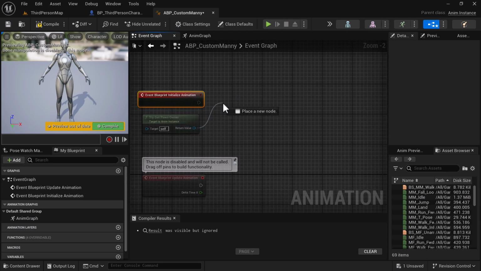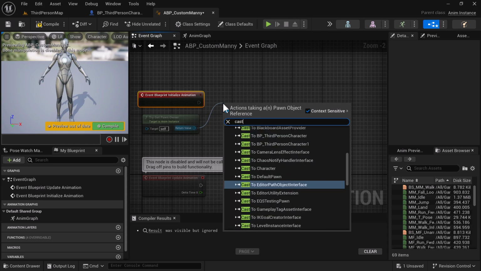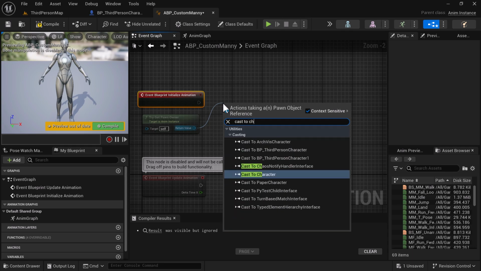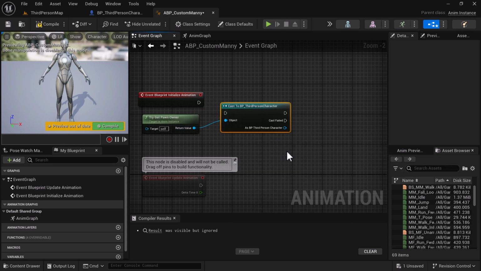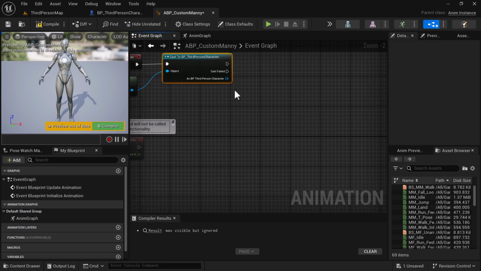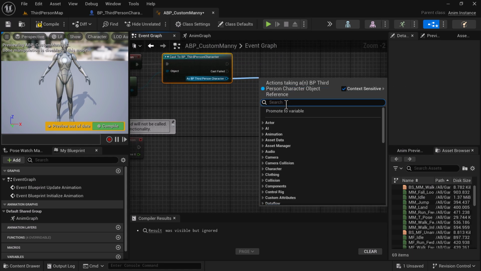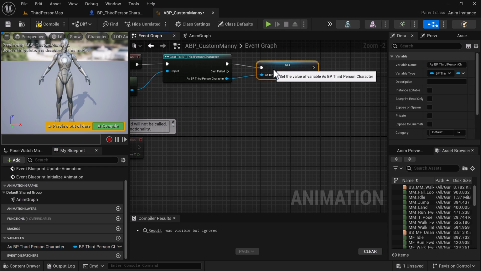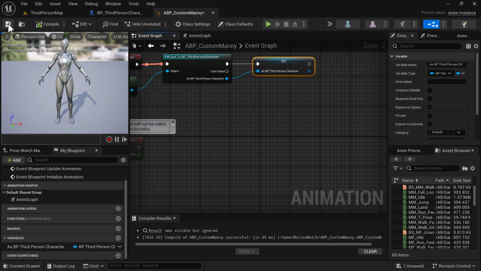Then we're going to drag off of here and do a cast to third-person character. Hook that up. And then we're going to promote this variable, because we're going to need that for the rest of the blueprint. Compile and save.